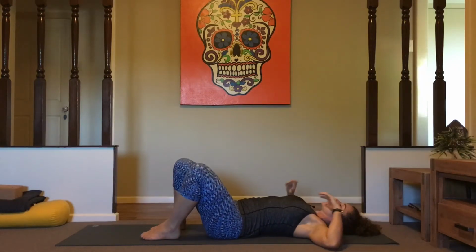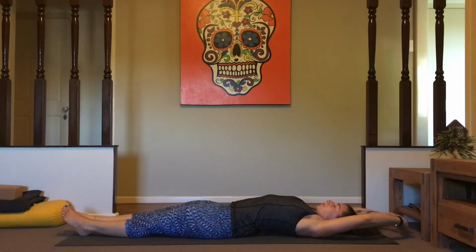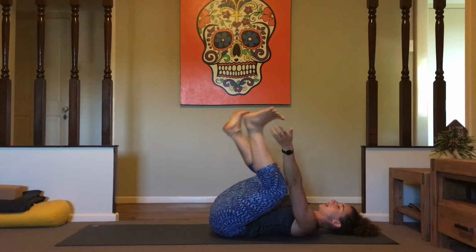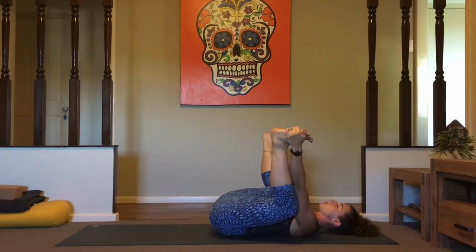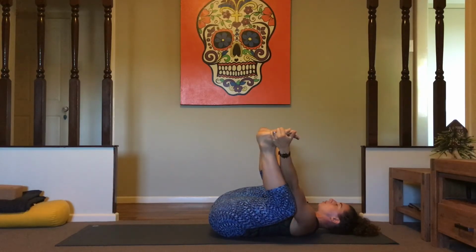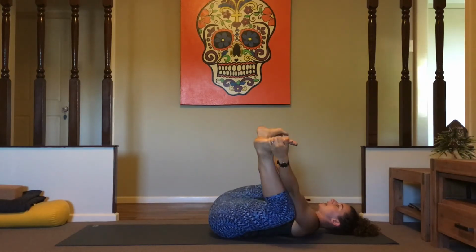Take any last final adjustments your body might need, maybe a long stretch, maybe a happy baby, taking your knees wide, elevating your feet directly above your knees and drawing your knees down in towards your armpits. See if you can keep your lower back to the earth and grab a hold of the outer or inner edges of your feet. You might like to rock gently from side to side here.